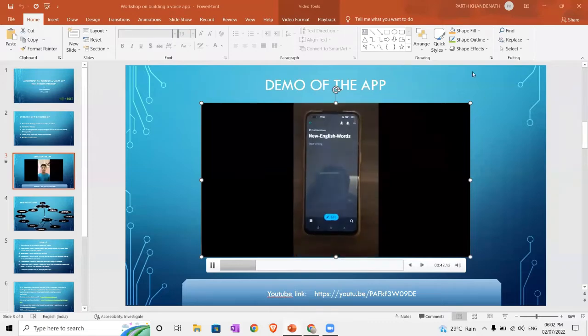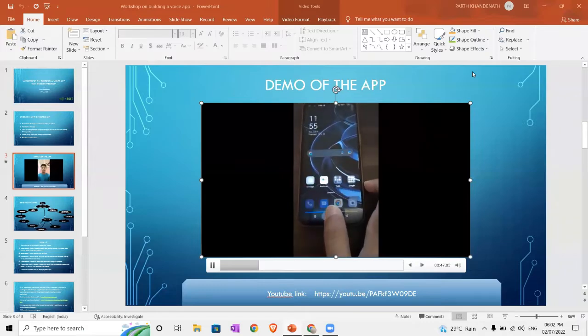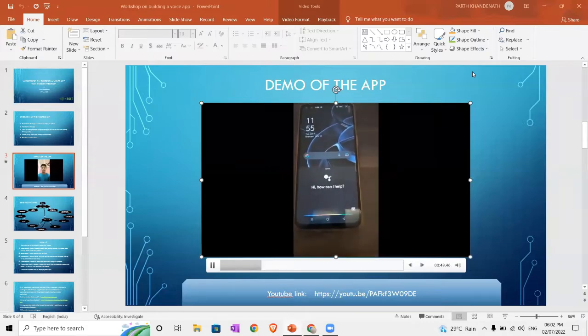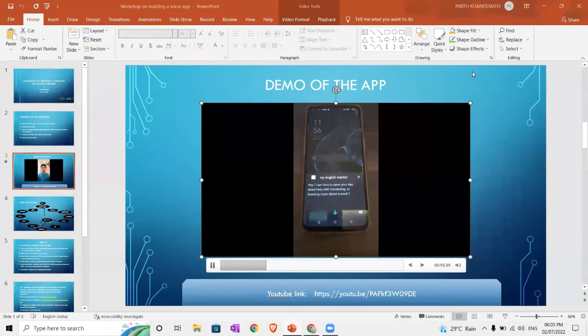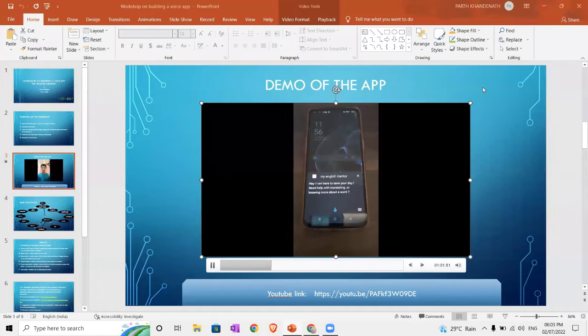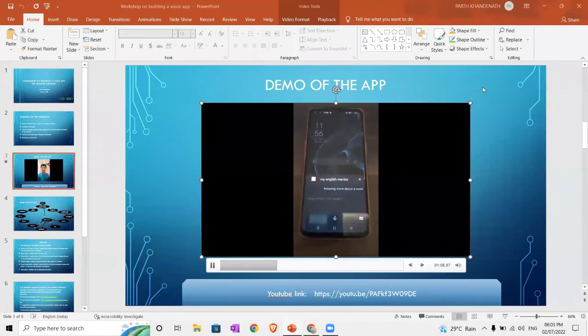So as you can see, the notebook is empty currently. Talk to my English mentor. Okay, here's the test version of my English mentor. Hey, I am here to save your day. Need help with translating or knowing more about a word? Knowing more about a word. Okay, what's the word?